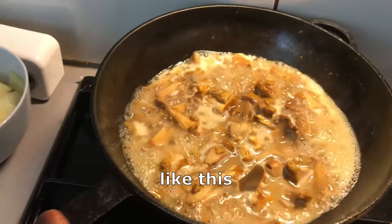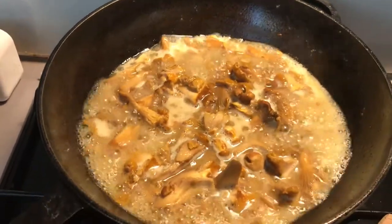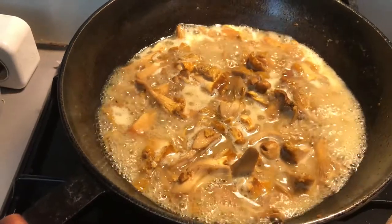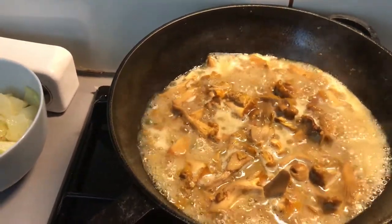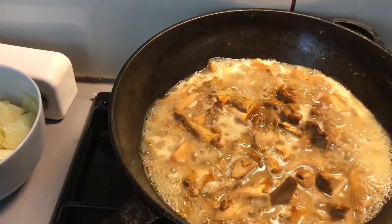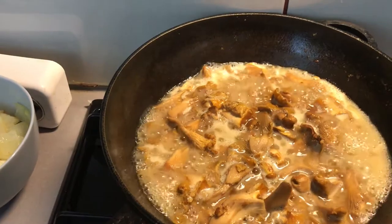Now all the water is coming out of the mushrooms, and that's good, that's what we want. It smells amazing, it smells like fragrant pepper now, like a peppery smell. They're losing their color, they're not very yellow and orange like they were.